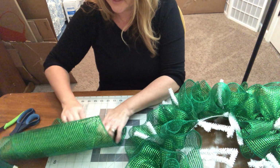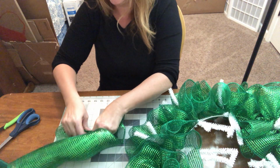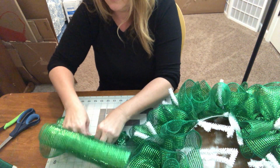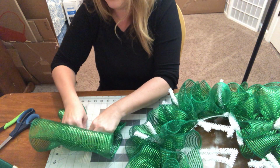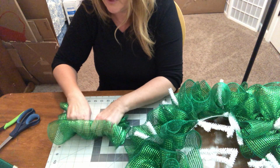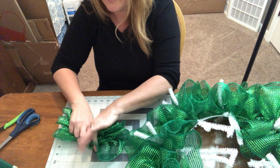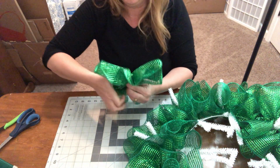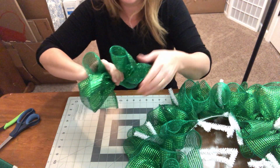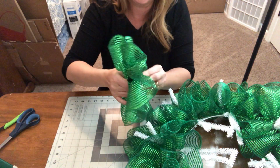Roll and roll. I can hear my son downstairs. Sounds like he's upset about something. He was wanting to be in some type of competition on a video game today, but my husband wasn't really sure if that was a great idea, because you had to give a password to get in there. We were trying to explain to them why we don't want to give out passwords and stuff.